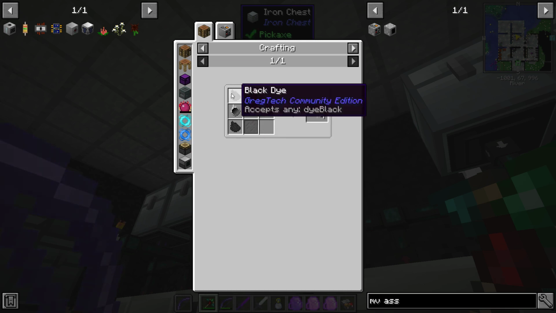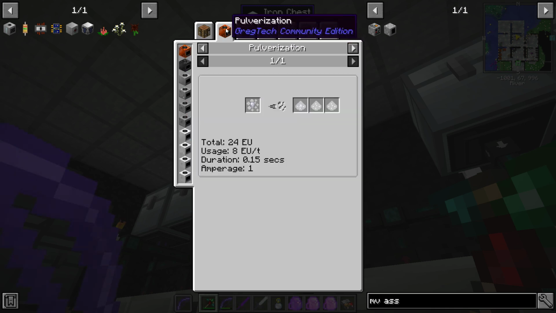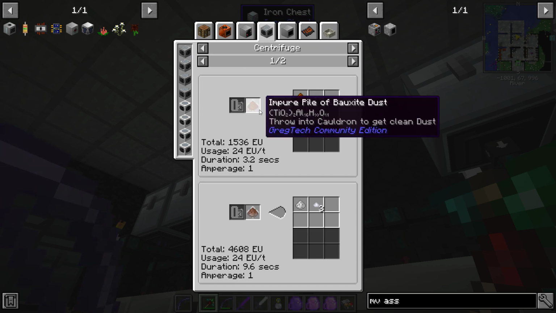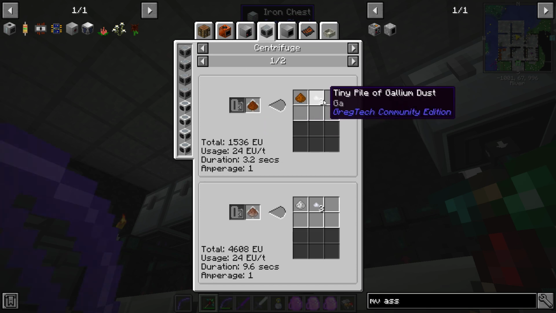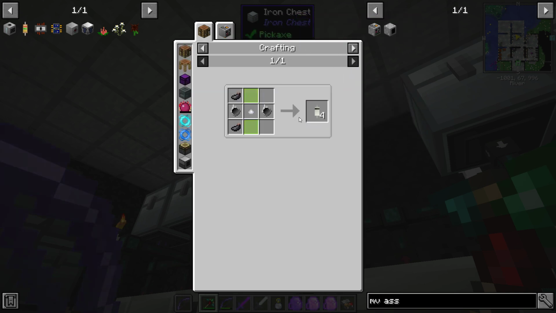So you make the diode, which was some dye. I'm going to have to figure out gallium. I've gotten gallium before, so I'm going to have to figure out how to get more gallium. Oh, bauxite. Okay, you get a tiny pile of it through bauxite. So I'm going to work on bauxite, definitely. Usage 24 a second. Yeah, so that's easy, actually. So yeah, I'll work on the bauxite on that one, and I'll get some gallium.